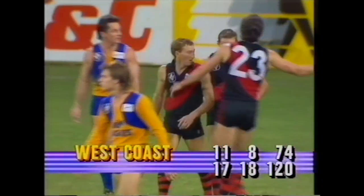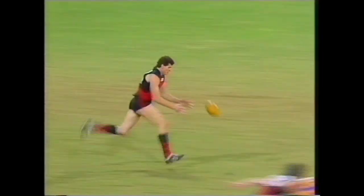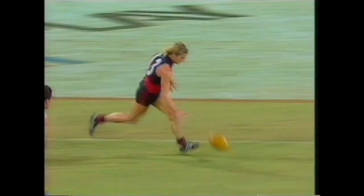So the Eagles showing a lot more endeavour to open this term. Considine might have got his hands on it off the boot. I just think by the way the ball was spinning, he got a bit of a touch on it. This is Winton running up through the middle. Kicks towards Walsh. Crashing into him was Miles. Roving the pack, though, is Williams. Suddenly some feeling back into this game.